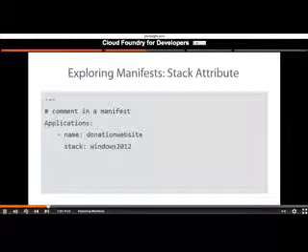But if I'm extending it, if I'm using Iron Foundry, which is the .NET extensions, for example, to Cloud Foundry, then I might specify a stack here. So I'm targeting Windows 2012, which will go ahead and push my application, most likely my .NET application, over to a Windows environment. So I can explicitly choose my stack. And again, typically I'd only do this if I'm not doing a traditional Linux one.